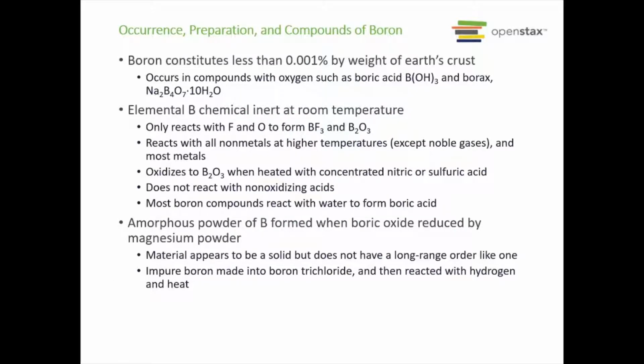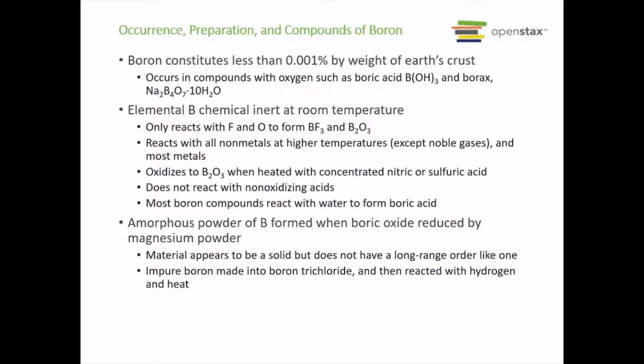So let's go ahead and start talking about boron. Boron constitutes less than 0.001% by weight of the Earth's crust, and it occurs naturally in compounds with oxygen, such as boric acid and borax. Elemental boron is basically chemically inert at room temperature and will only react with fluorine and oxygen at room temperature, which will form boron trifluoride and diboron trioxide. It will react with all nonmetals at higher temperatures.